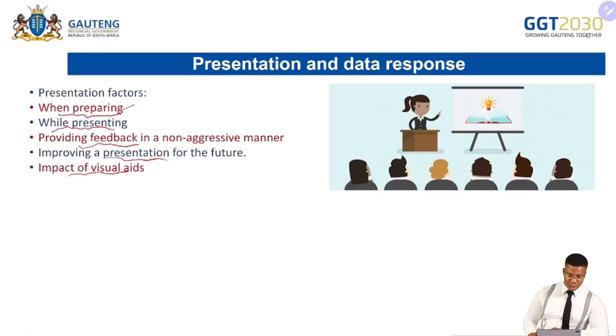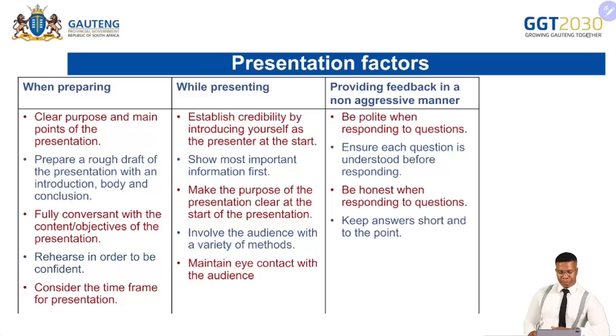of responding to feedback. And for improvement, look into how you used humor, also look into the content to say, is it relevant? Also reflect on any critical criticism from the members of the audience. And also, what is key becomes the issue of visual aids. Now, these are the factors in a summarized version.